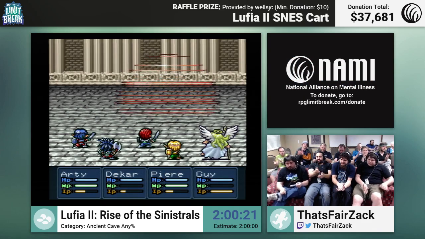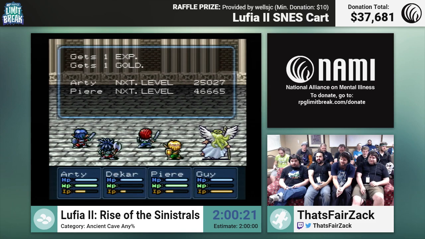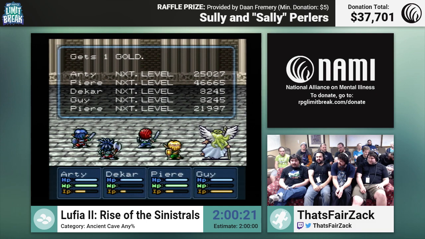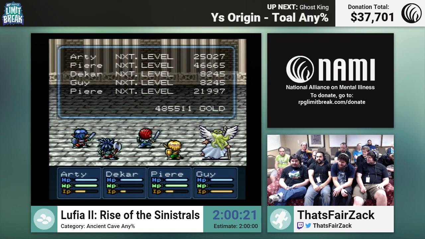So, even though it looks like he killed the jelly, unfortunately he ran away. But still, amazing run. That was the Ancient Cave at its best. It made it to the bottom. That's the hardest part, making it to the bottom. Oh man, those treasure rooms and stuff were insane.